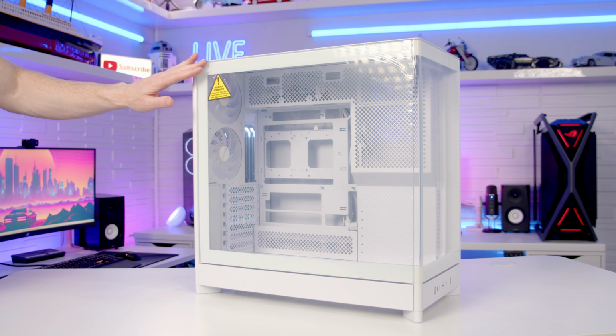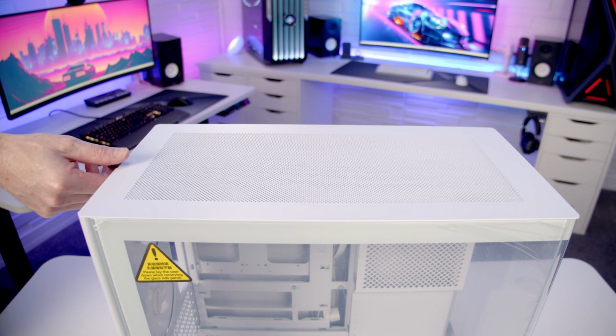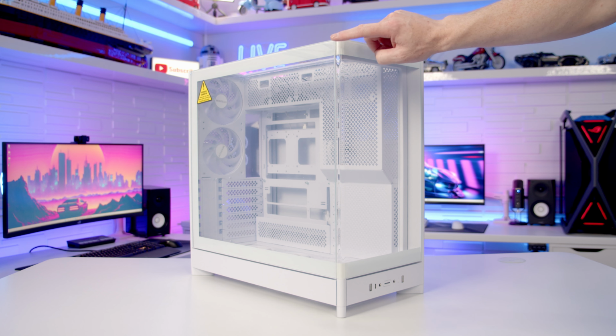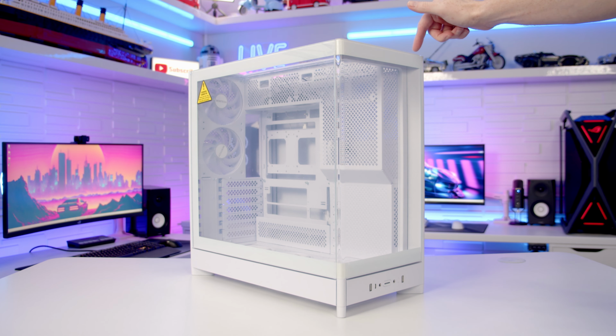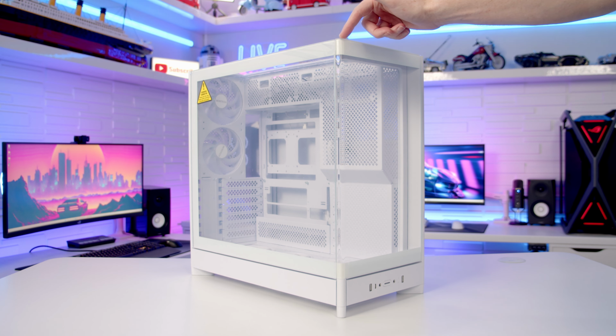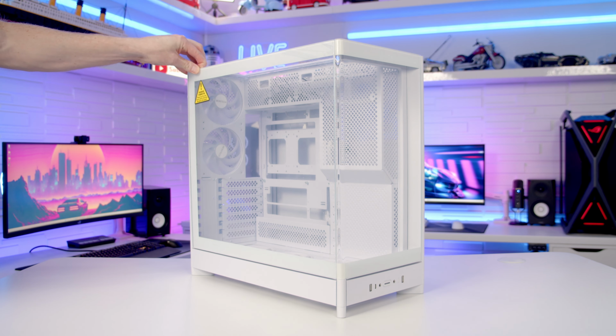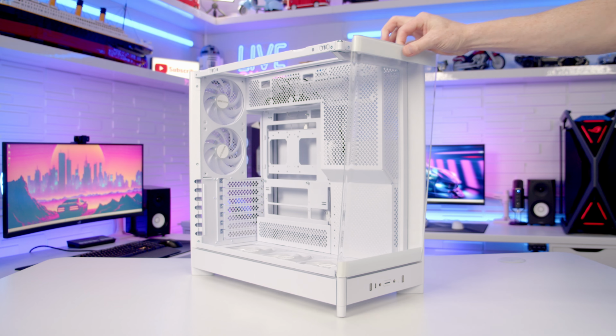So before you can remove the side panels, you're going to have to remove the top panel. It's magnetically attached and there's a little tab at the back you can lift it up with. And we have no additional dust filters behind this. We've got tempered glass on the front and the side. They're not a single sheet of tempered glass. There is a gap between them with the curve on the front panel. Both our tempered glass panels can be pulled out from the top and lifted away.